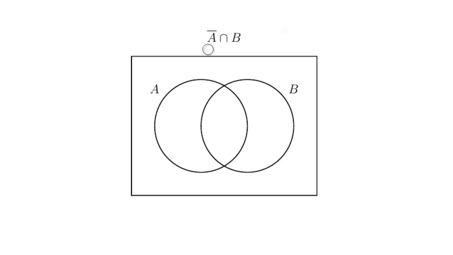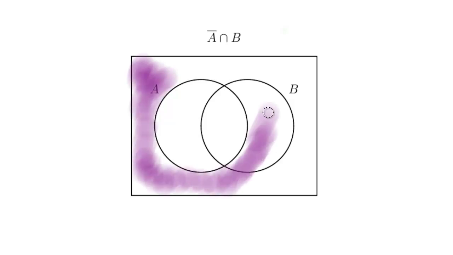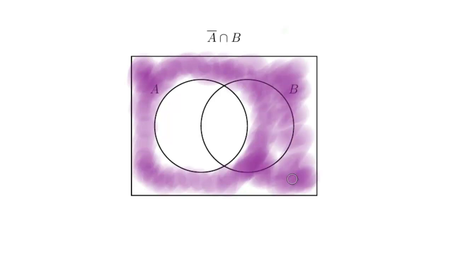Let's start with that. So maybe I'll start by drawing the Venn diagram for A complement. This is everything that is not in the set A. So I shade in everything except the circle A, including the box surrounding the two circles. Okay, so now I've taken care of the bar A. Next, I'll need to take care of the set B. B is everything that is in the circle B, so I'll start shading that in. Use a different color here.